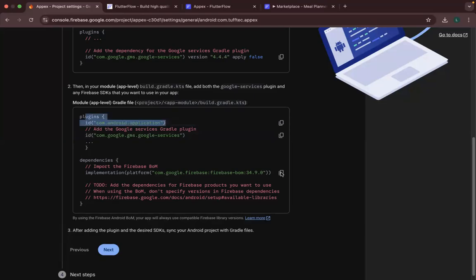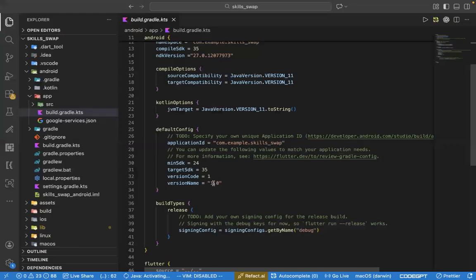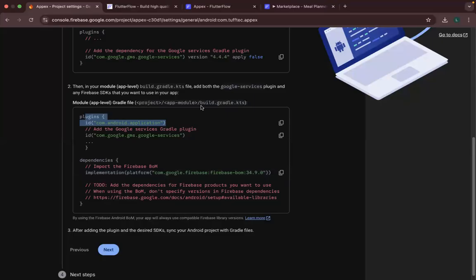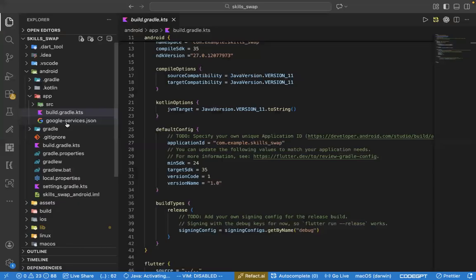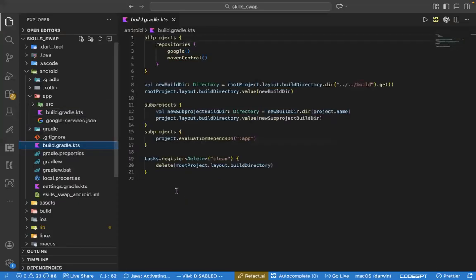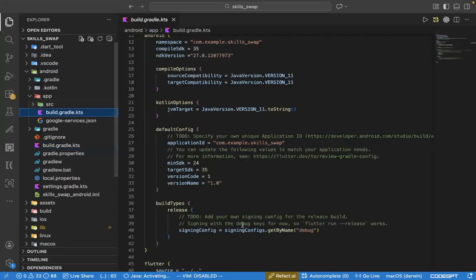So copy this one and locate the same place, but dependencies. I think you know dependencies. Let me see. Module. I think it's this one. No, I think the first one. So you're supposed to create a dependency.